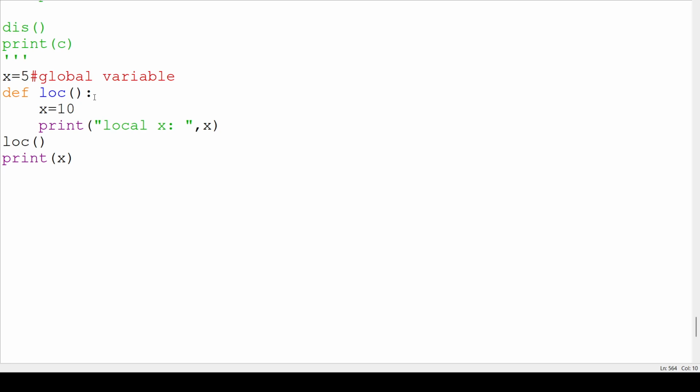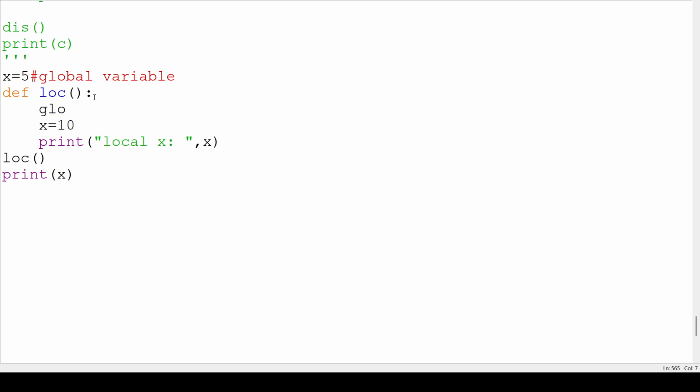If you want to change the value, just use global x. Now 10 will be printed in both cases. Whenever you want to change the value of a variable inside the function, you need to use the global keyword. Otherwise, a different local variable with the same name is created.